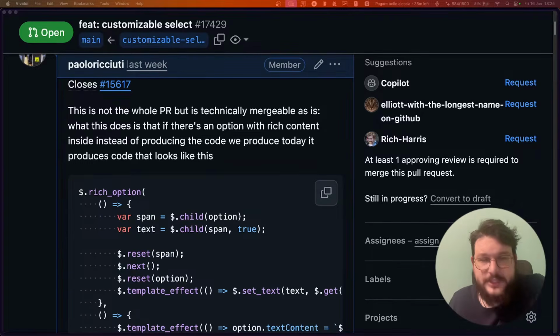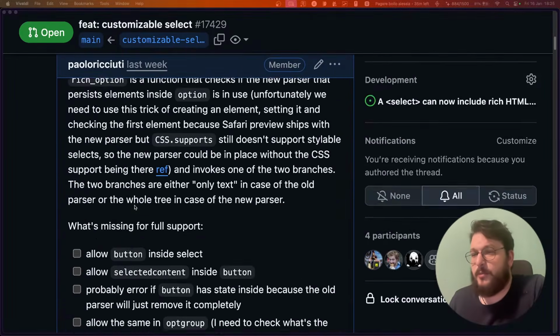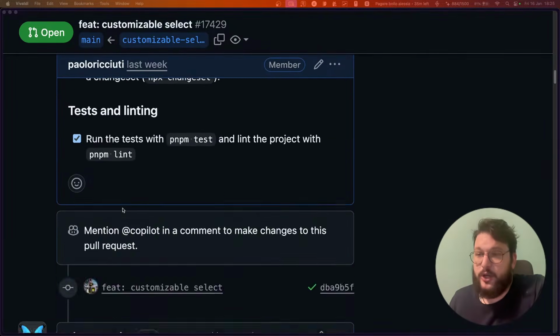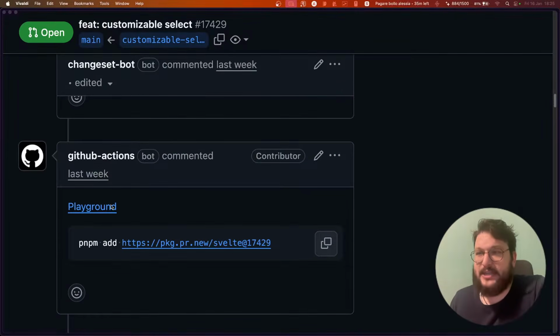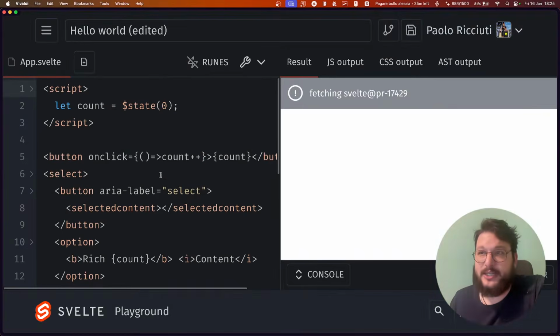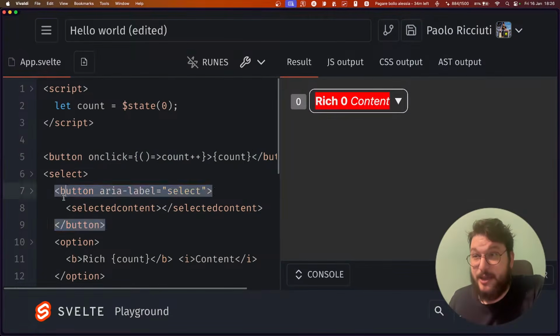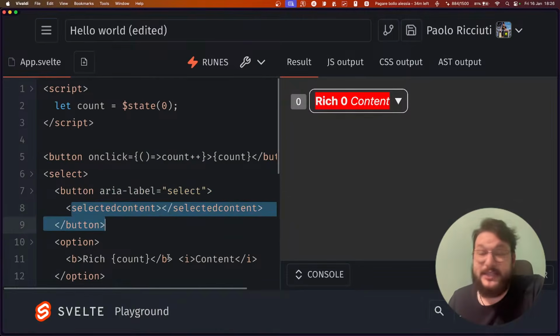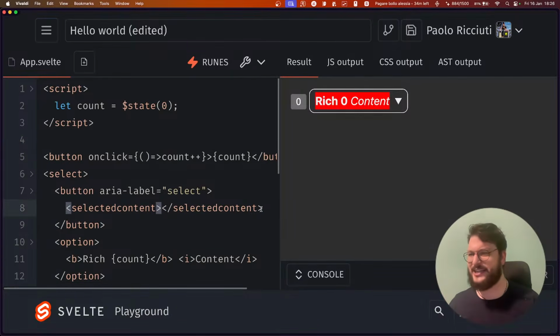Yeah, the option itself works. The real problem with the option is that we cannot update something within selected content. The only thing we can do is empty the button and reapply selected content so that it works. There's also some other weird thing, like you can technically put it outside.